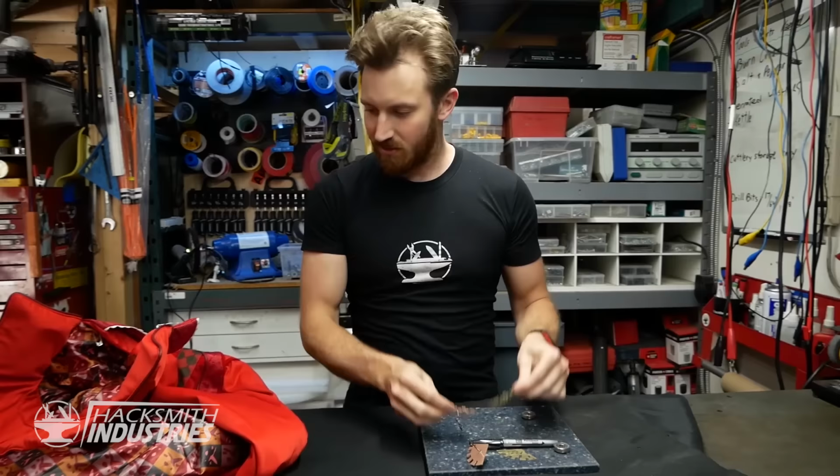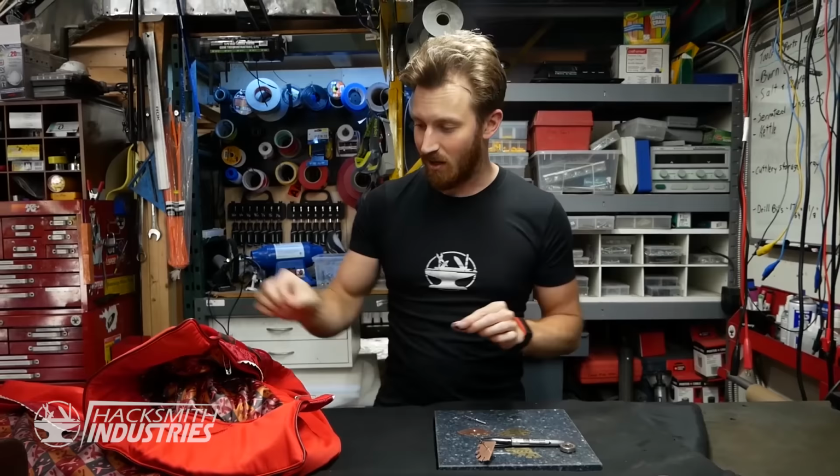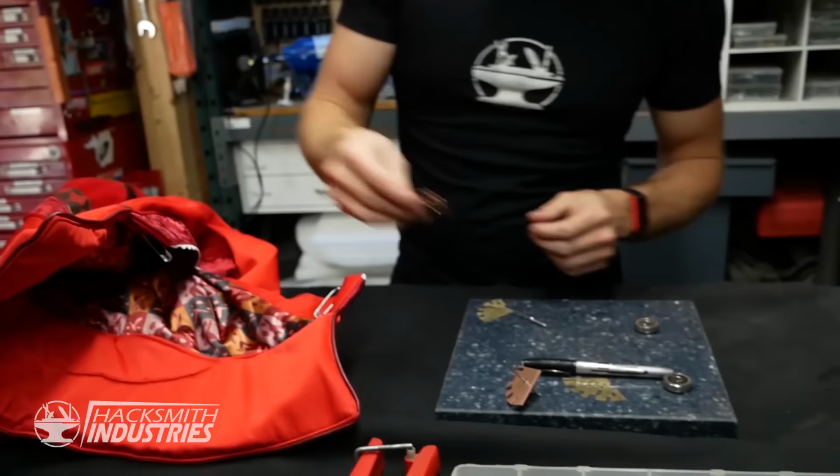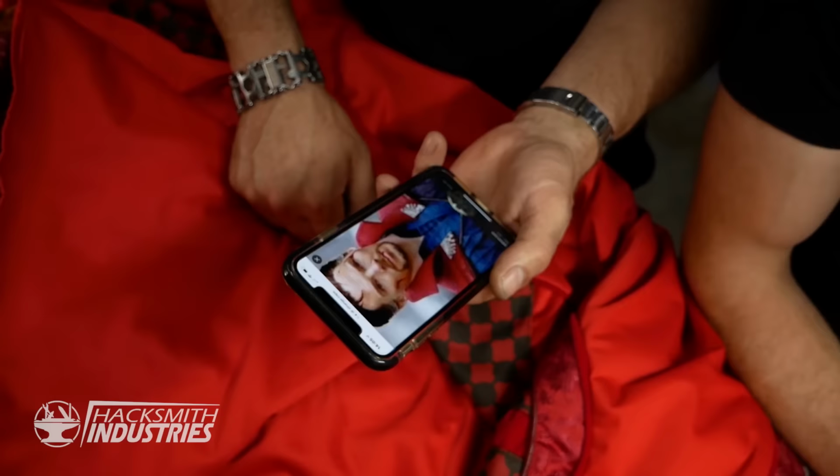Time to actually install them on the cape. And the way we're gonna do that is actually with a rivet to hold a magnet on the opposite side of this. So then when I'm wearing the costume, I can actually have hidden metal plates underneath mine so it just magically holds to my shirt, which I think will be pretty cool. We just need to mark where we wanna put that hole.